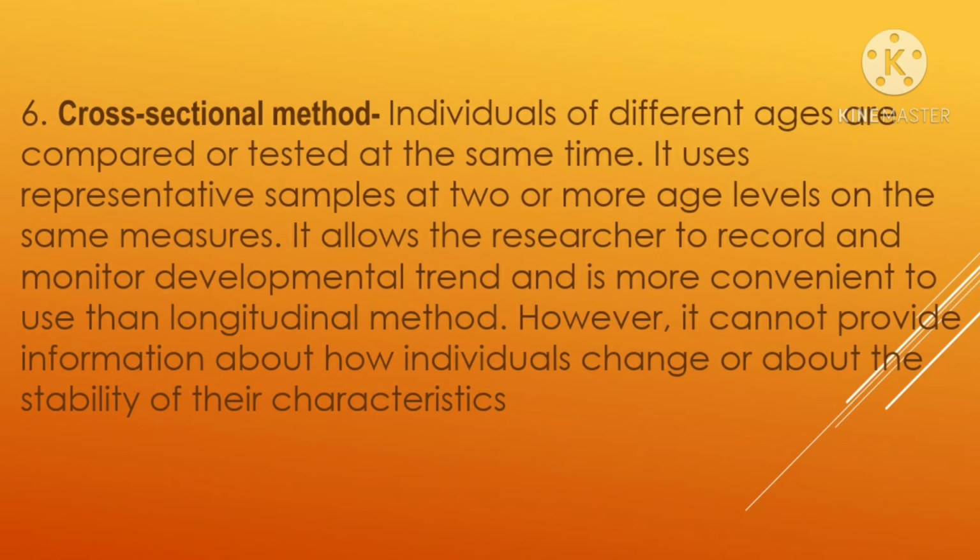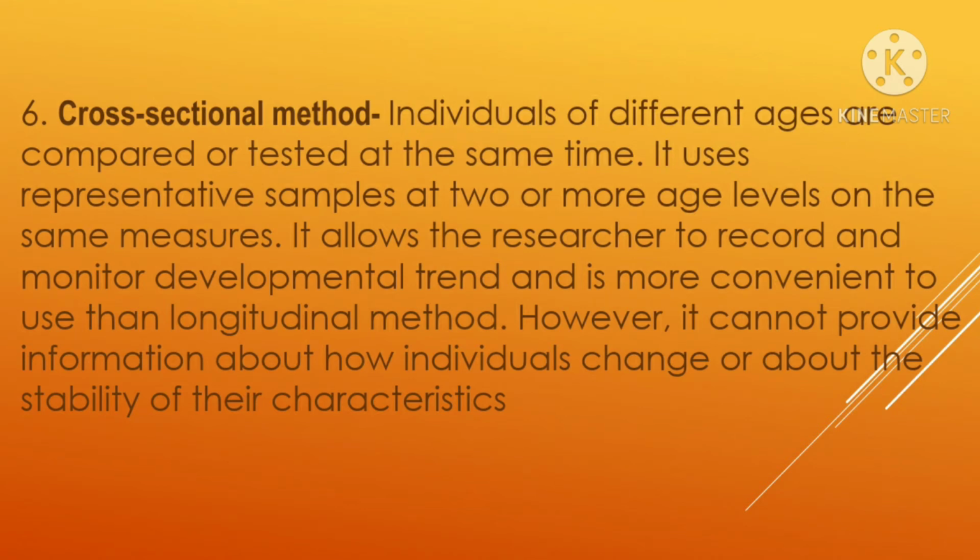Individuals of different ages are compared or tested at the same time. It uses representative samples of two or more levels on the same measures. It allows the researcher to record and monitor developmental trends and is more convenient to use than the longitudinal method. However, it cannot provide information about how individuals change or about the stability of their characteristics.